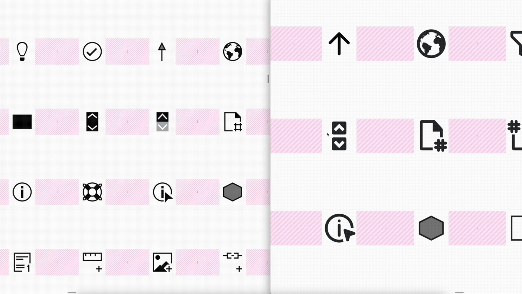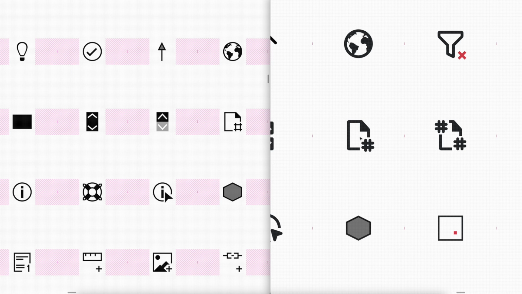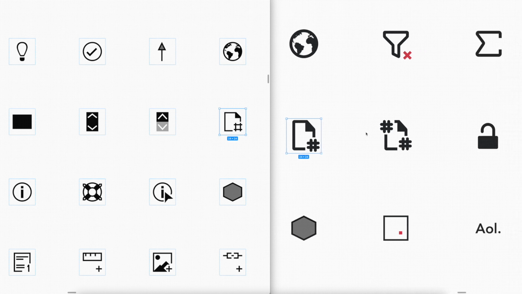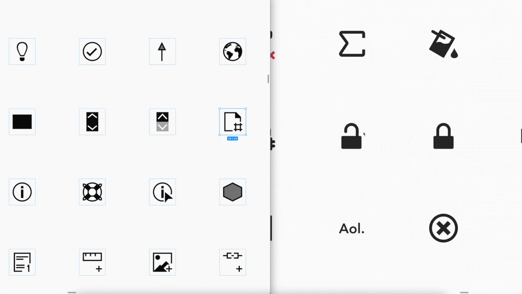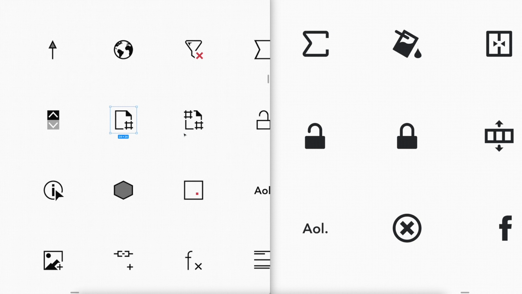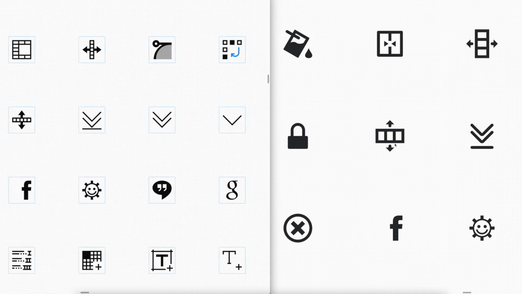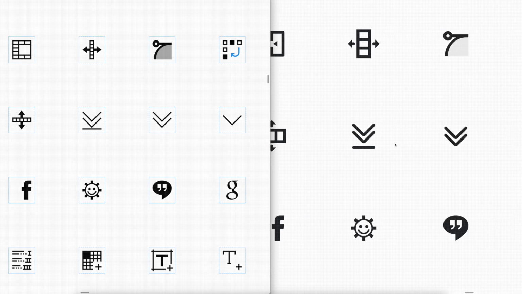Then the rest of the icons are, there we go, hold on. It's just that Figma picks up on this mouse sometimes. And all of the other icons are just stuff that you have already seen, and I think we can represent very quickly.